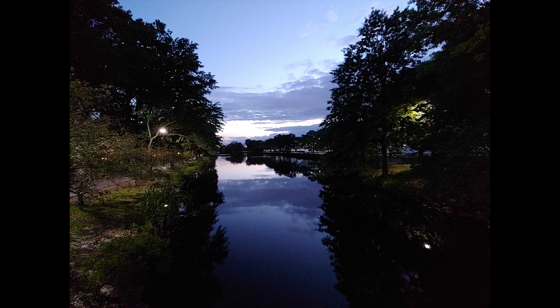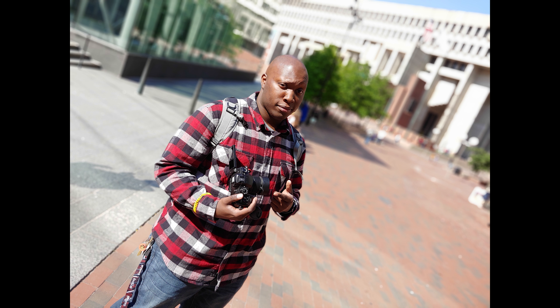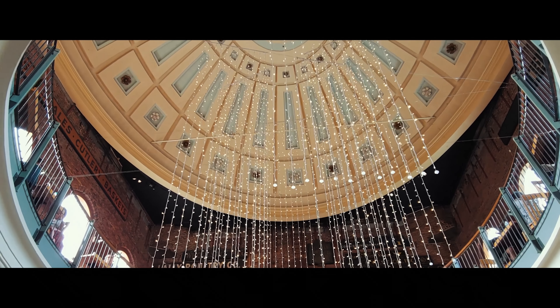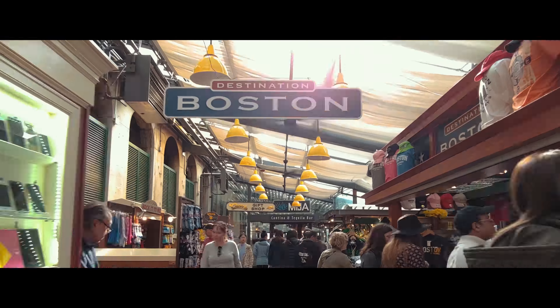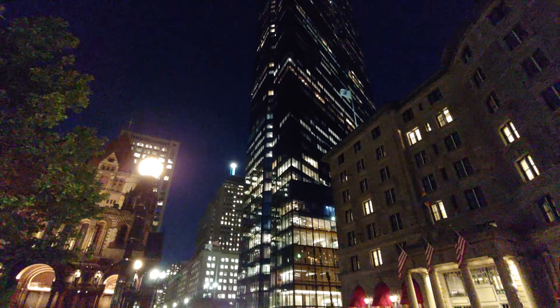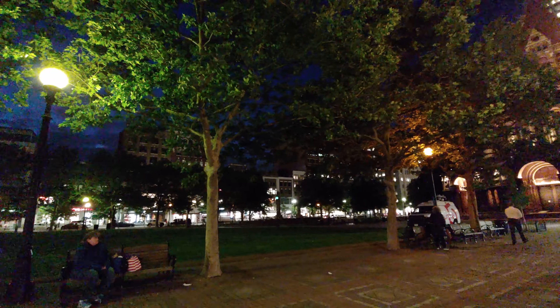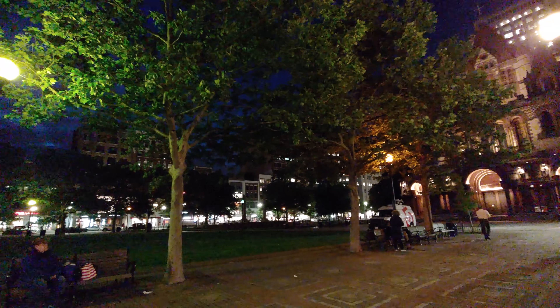Flash jump cut is basically a GIF mode where you create GIFs — you take four pictures with some time in between, so if you're shooting a person they have time to change poses. It's just a fun mode to have. Slow motion can go up to 240 fps at 720p. There are also AR stickers, which are fun but not very useful, and panorama mode, which is common on all phones.